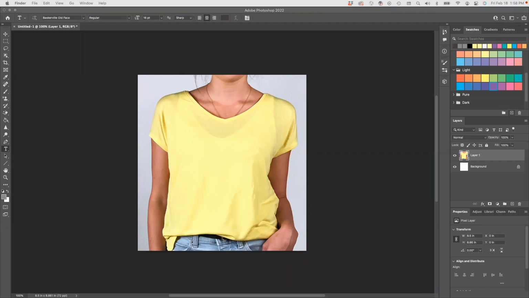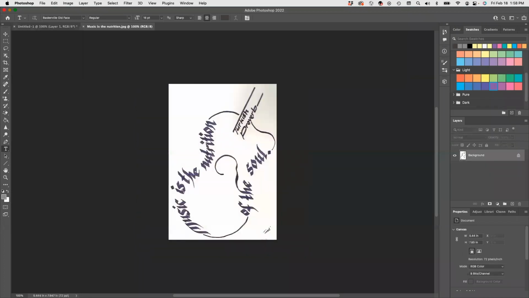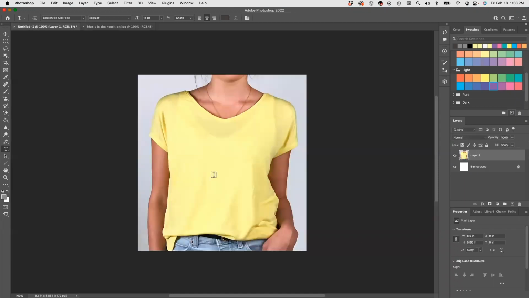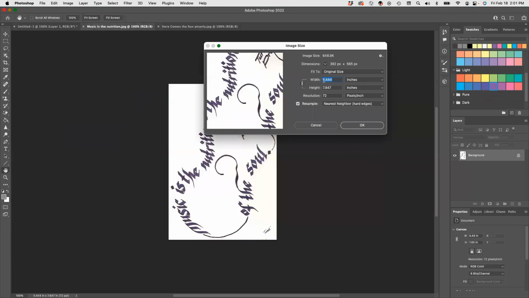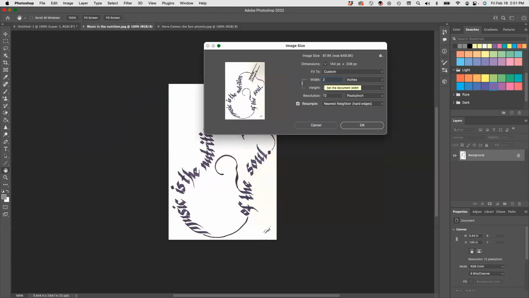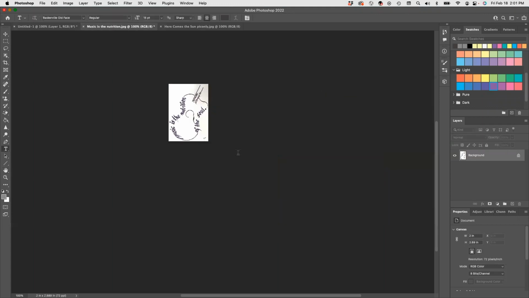I actually had a little drawing that I made, so I'm going to try to pull that one up. I'm going to find the file and open with Photoshop. And this is the one. So I want to put that picture on the t-shirt. First, of course, check your image size because we're working on a little t-shirt. So this is too big. I'm going to make it 2 inches. And now I'm going to use my magic wand. I'll zoom that in a little bit.